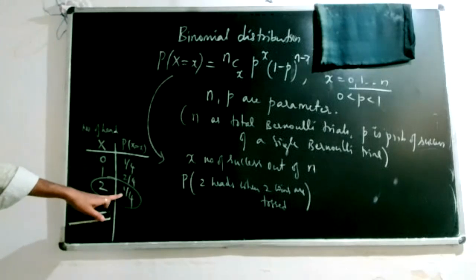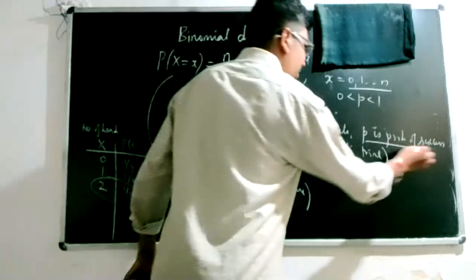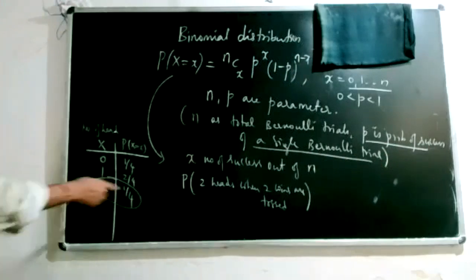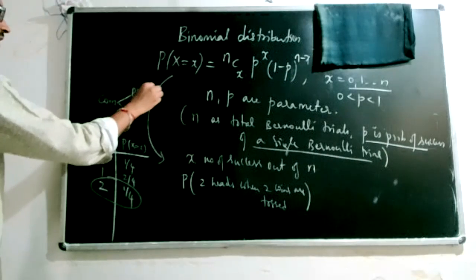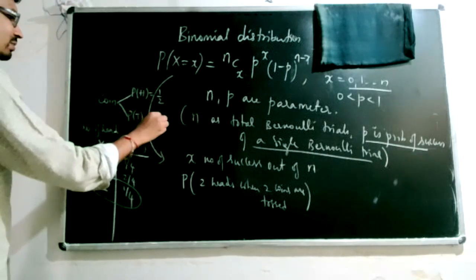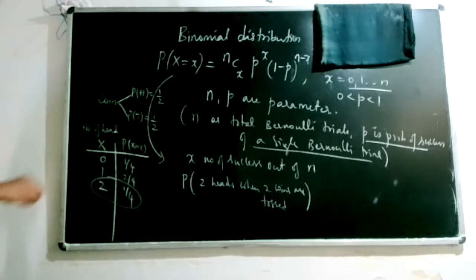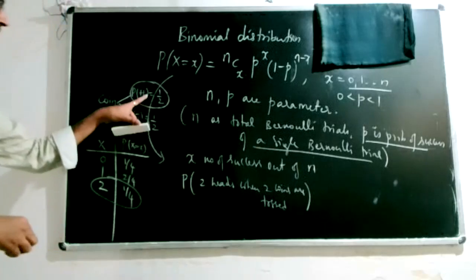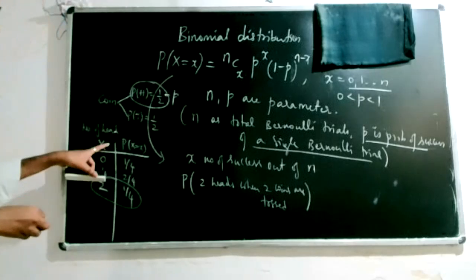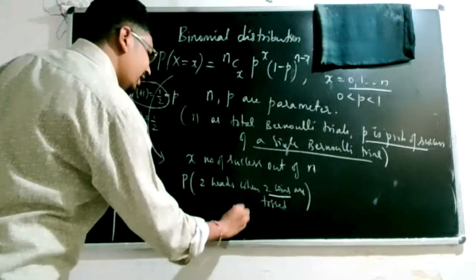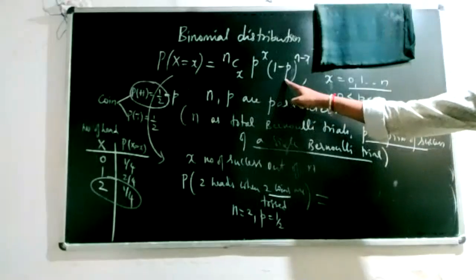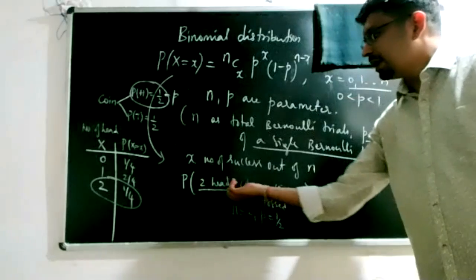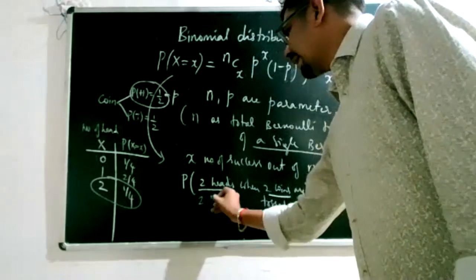Here, first I should know the value of p, the probability of success of a single Bernoulli trial. When a coin is tossed, the probability of observing head is half, and the probability of observing tail is half. So the events are equally likely, which is why we observe these probabilities. So I know the probability of success for a single Bernoulli trial, which is taken as p. Now I'm tossing 2 coins, so n is equal to 2, p is equal to half, and I need the case where I'm observing 2 heads. That means I'm observing exactly 2 successes.